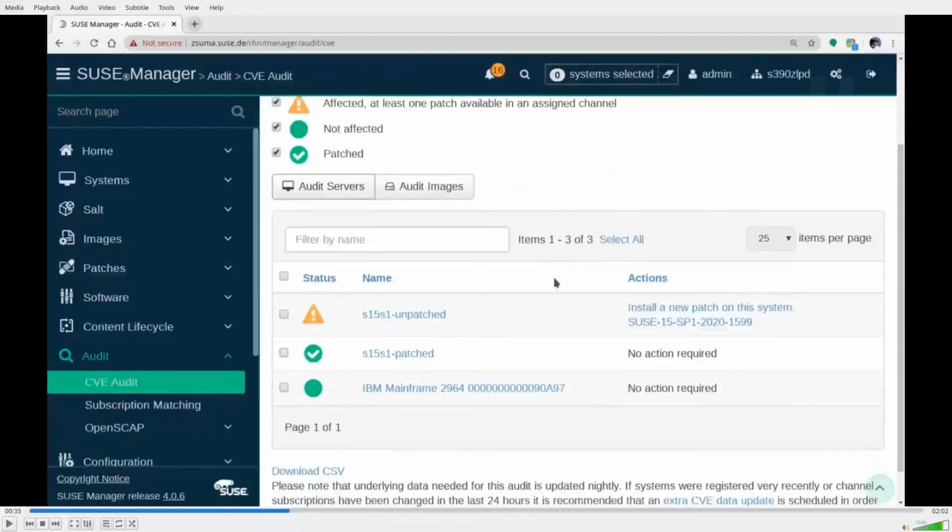As you can see, the patched system has no action required. The Z environment itself, no action required. It's not even affected in this case. And then the unpatched system, the patch is available, and you can see the patch. I'm going to highlight it in just a moment, and you could click on that link, or I could install the patch on this system.